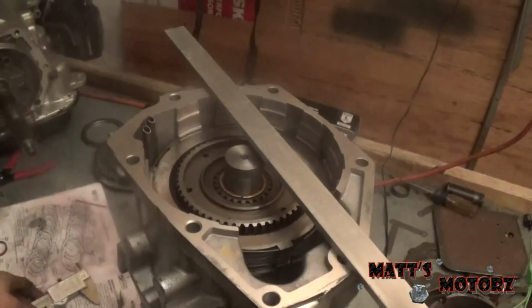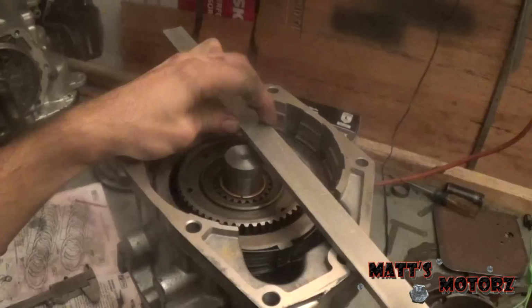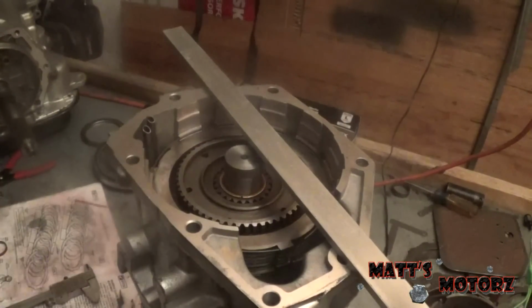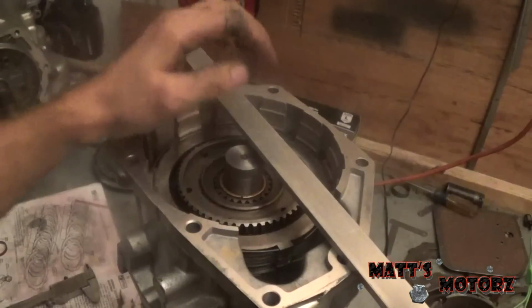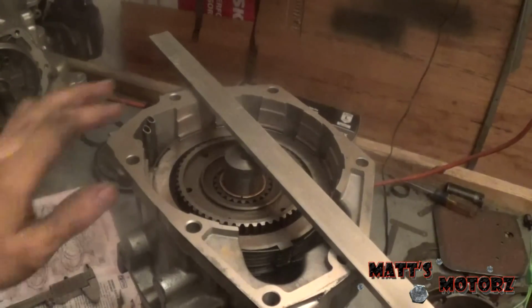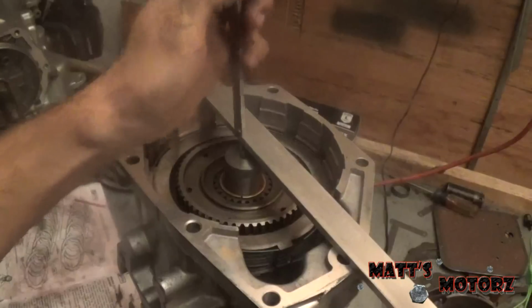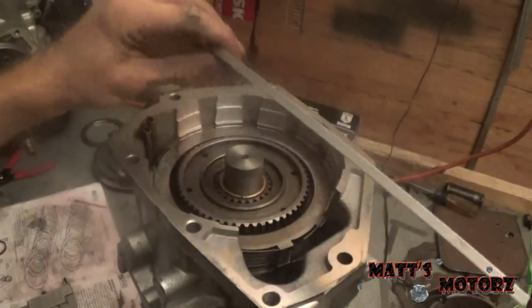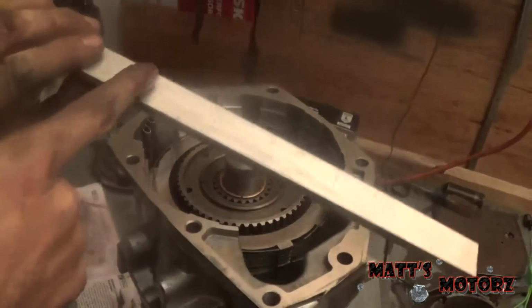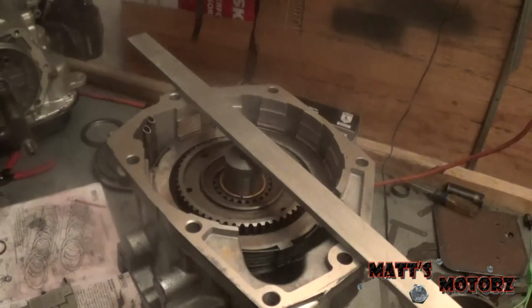Now with that information, this is the tricky part. After you get that measurement, the special tool, this bar, is 1/2 inch thick. And thank you, internet, for allowing me to look this stuff up so I can make these tools and not have to buy them, because it would have been about 300 bucks. So this special tool is normally 1/2 inch thick, and all the measurements in the service manual are in reference to it being 1/2 inch. Since your calipers are on top of it, we have to take that into account. So I took that measurement, subtracted this thickness, and that's why I only took it in one spot, because the thickness varies a few thousandths along this. Then I added 1/2 inch, because that's how thick the actual tool is. I did that 3 or 4 times, got an average, and wrote the average down.